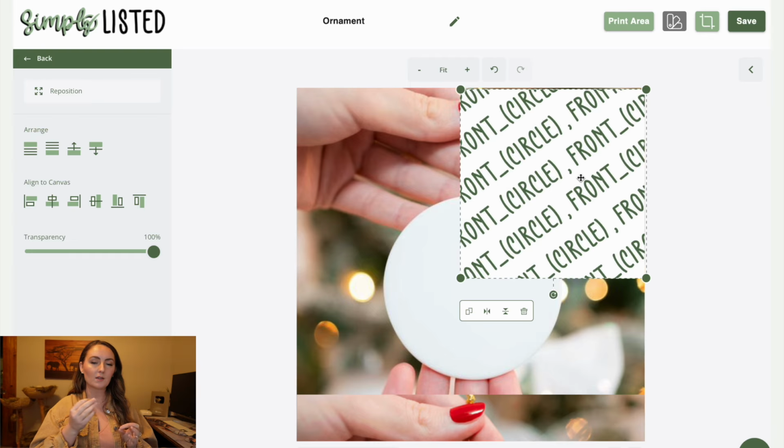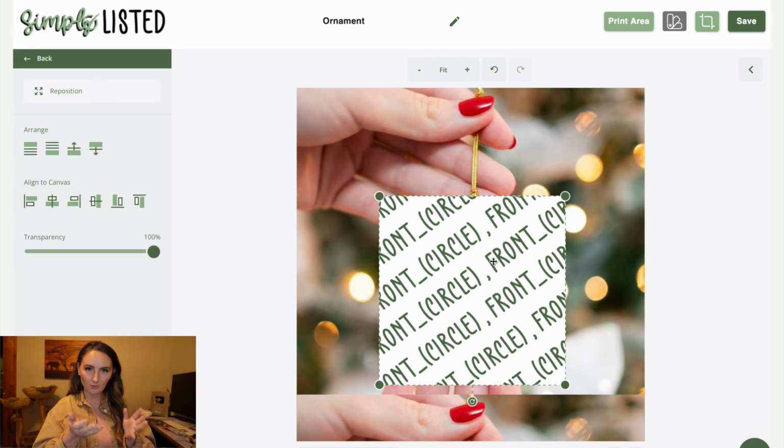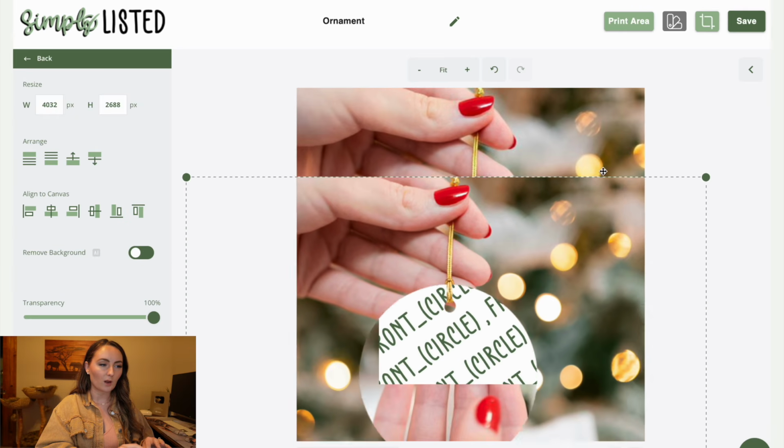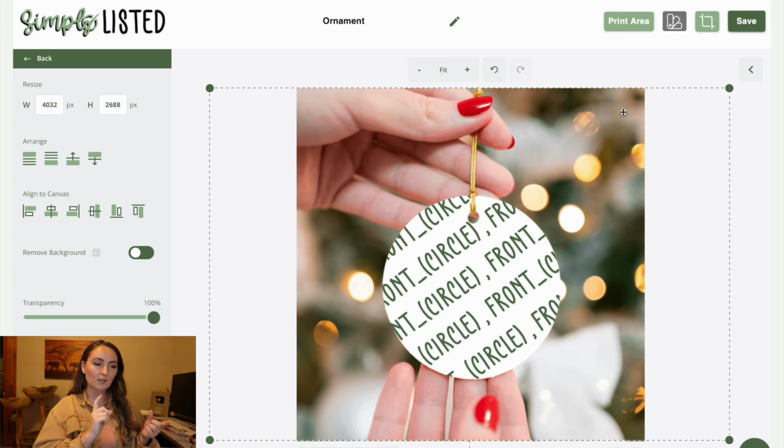And so if you have a design that has, say, marbling in the background or some kind of background at all to your ornament, then if you just put this print area over top of this circle, it's not going to look right. And so that's why you'll want to make another version of your mock-up photo with a cutout to sandwich in between to make sure that this looks correct once you've printed it. And so let me show you how to do this, since it's a little bit different than the way that I did it with the magic grab and the necklace, for example.